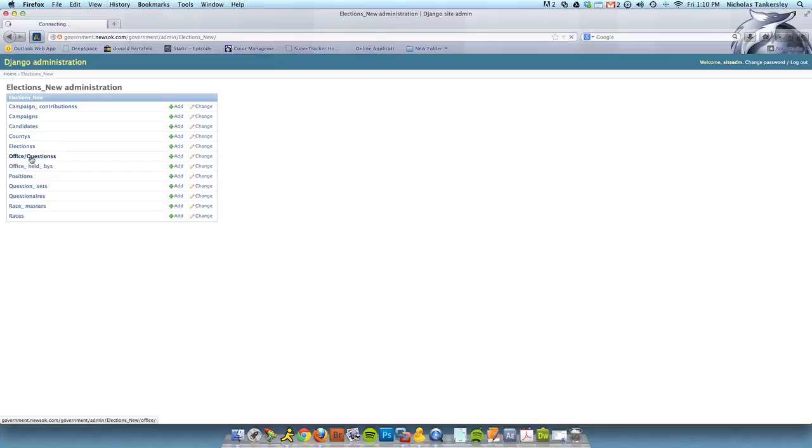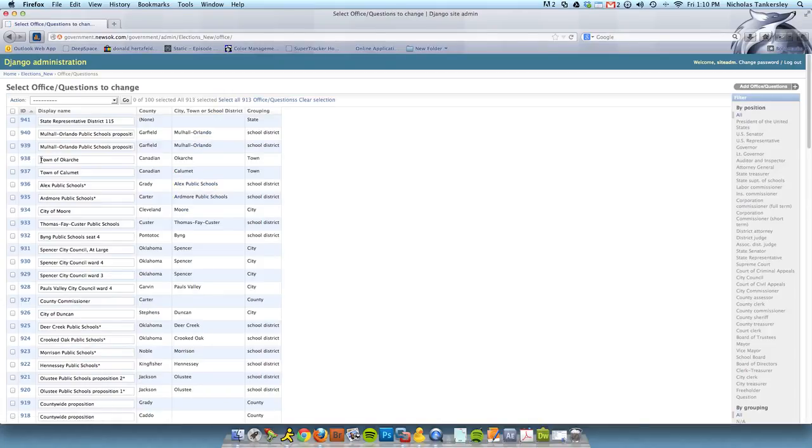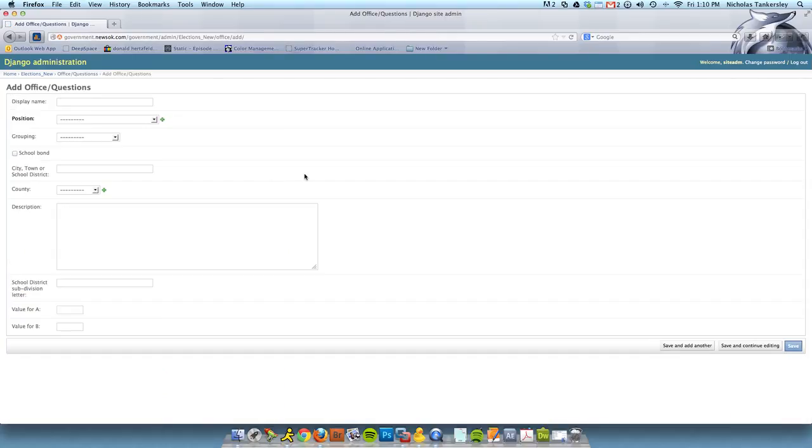So if we go to the Office Questions menu right here, and you'll notice at the very top is State Representative District 115, which we created in the last couple of tutorials. And that just sits in line with the rest of them. The races and questions in the system are technically considered the same because they are the thing that the race is asking a question about. Do you want to elect this person? Do you want to pass this proposition? So they're all technically the same thing in the system, just the terminology has changed and the way we decide the winner changes. All right, so we're going to hit Add Office/Questions.